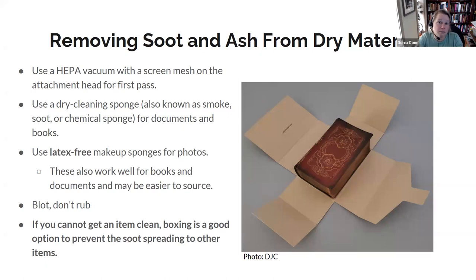I would avoid putting your objects in anything plastic at this stage. Just because you want the soot and the toxins in the soot to be able to volatilize. And if you put them in plastic, those volatile organic compounds that would be given off by the soot are going to be trapped in there and continue to do damage to your collection materials. So wrapping them in tissue and putting them into a paper box is better than putting them into anything plastic.